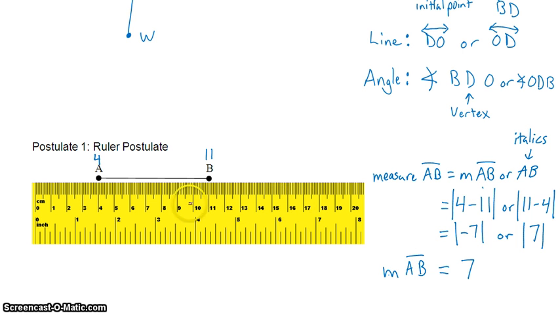Many of you might also ask, why didn't I just scoot this ruler over so A was at 0 and then find out that B was at 7? Well, essentially, I'm really doing this formula where one of these numbers is 0. Since this has to work with any example, I have to come up with this formula, not just when A is at 0.